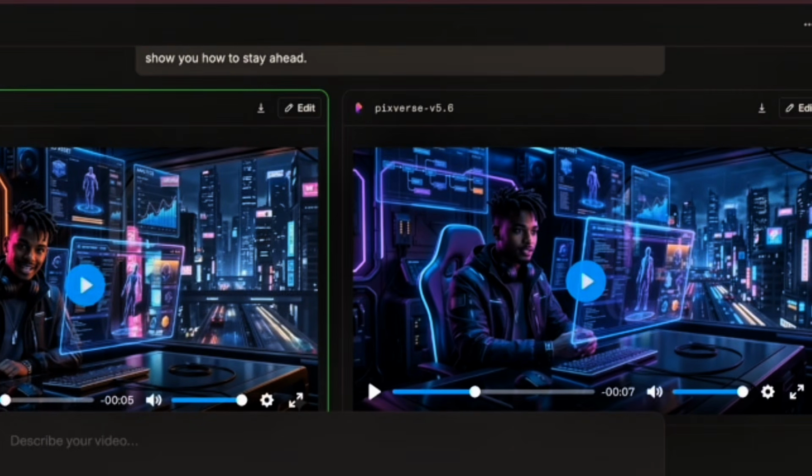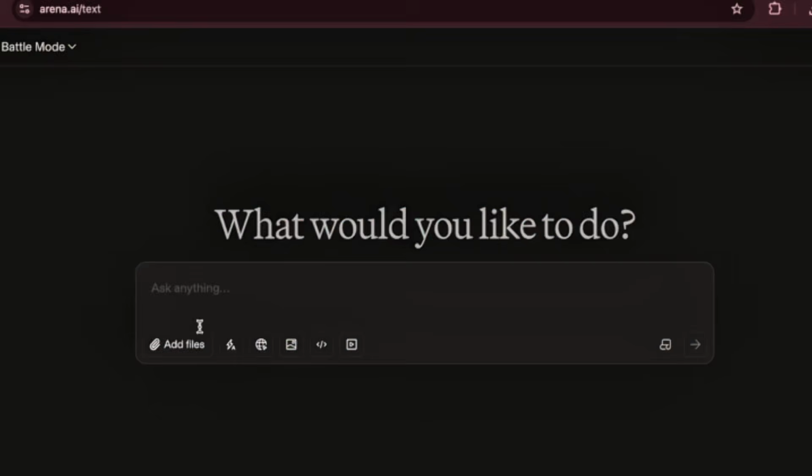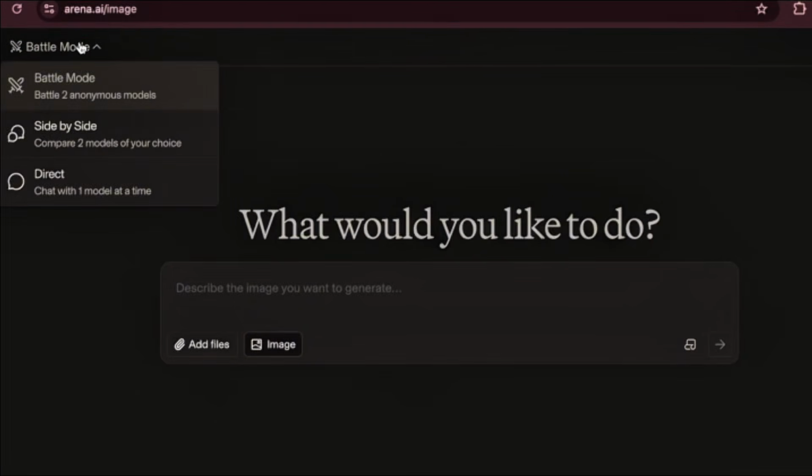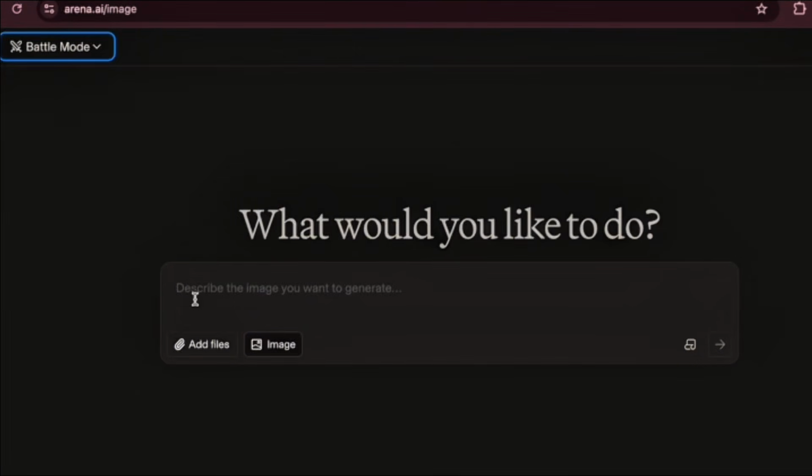You can also generate images using Arena.ai. So I'm going to open a new chat and come over here where it says generate images. Just click on it. Once I click on it, you can see that any prompts I give inside this box here is going to generate images for me. Now, when you are generating images, you can select the AI model you want to generate images with. If I come over here and click on battle mode, if you leave it at battle mode, when you give it a prompt, it's going to select 2 random AI models to generate the image for you. Then you choose the one you want.